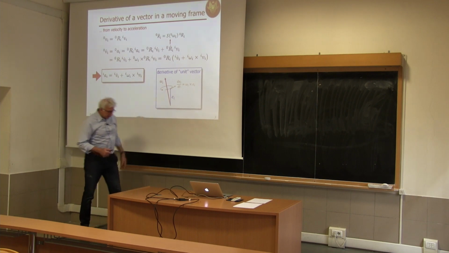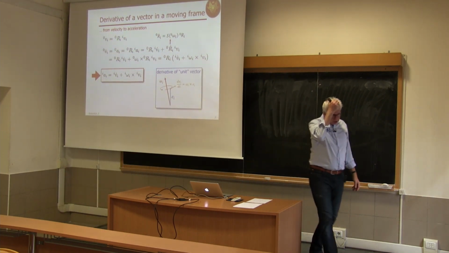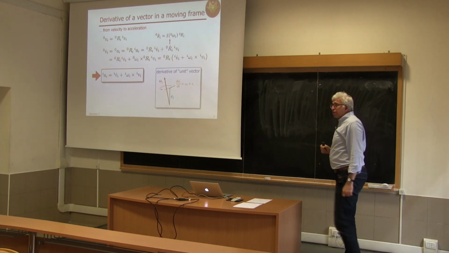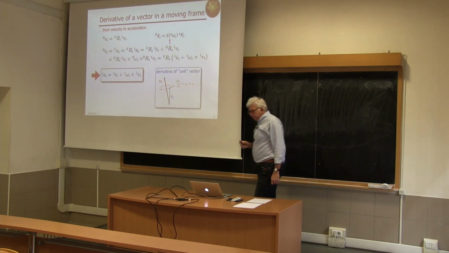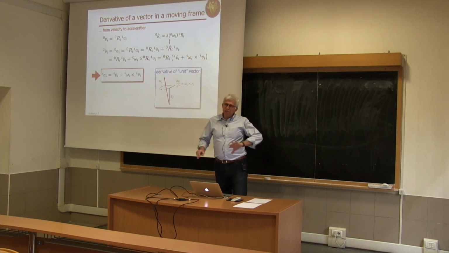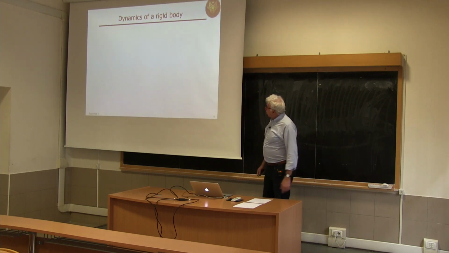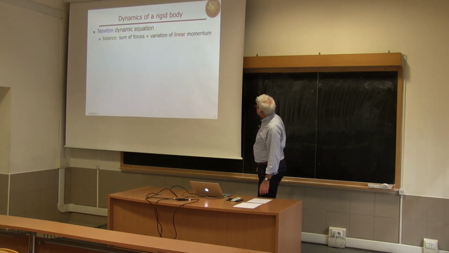This is why I said that v_i may be a generic vector, not necessarily the velocity, but of course I use the notation v_i because we will use this mainly for velocity, but not only. So this is a basic computation. Let's put it on the side and go ahead. So let's consider now a rigid body.